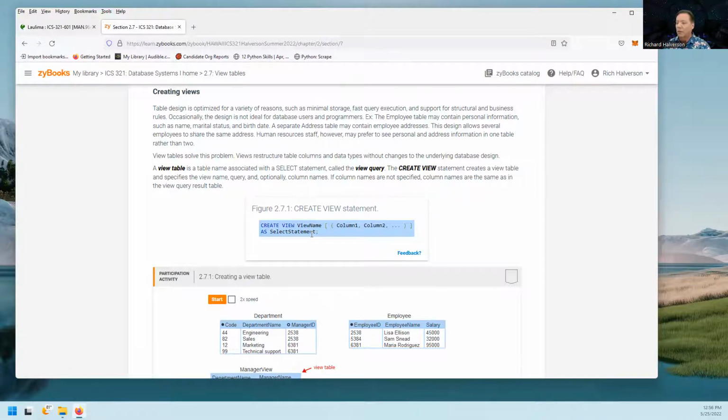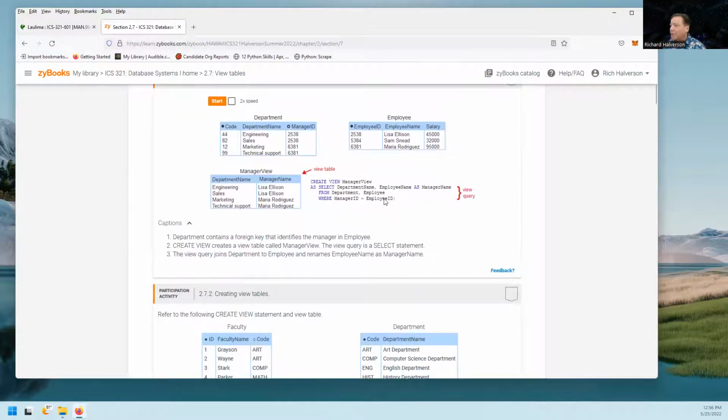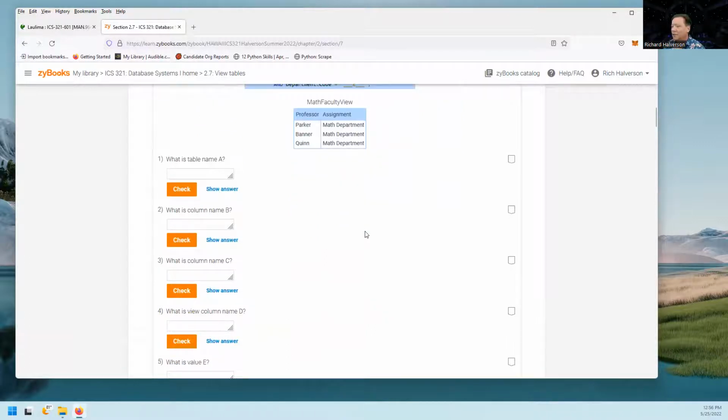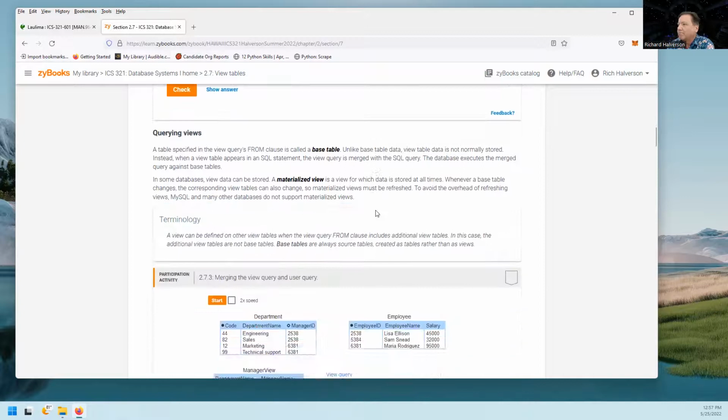So this is how you have this concept of closure, where you have a select statement, select something from a table, but instead of having a table, you have a view, and a view is actually a select statement. Anyway, that's what this is.